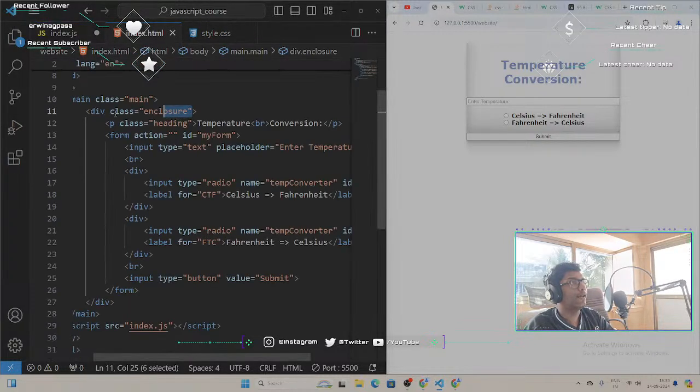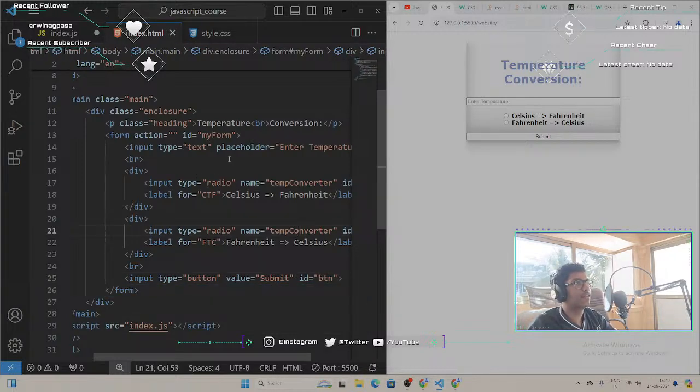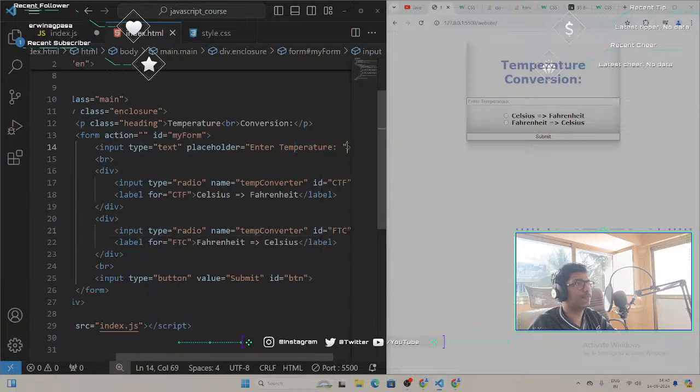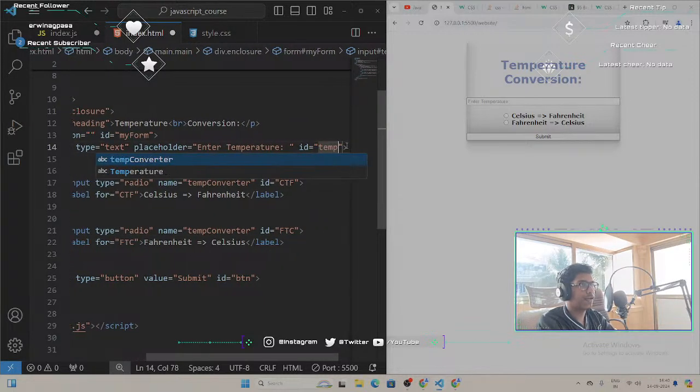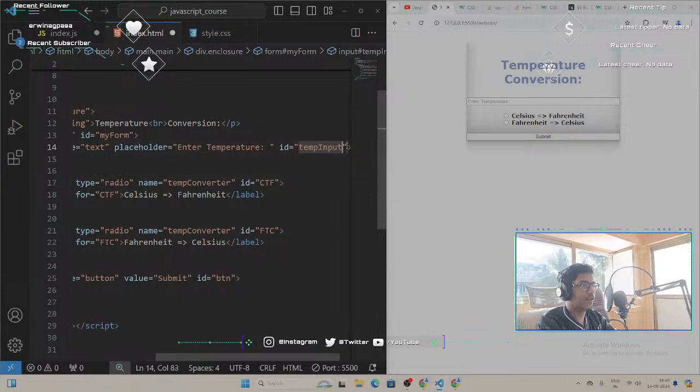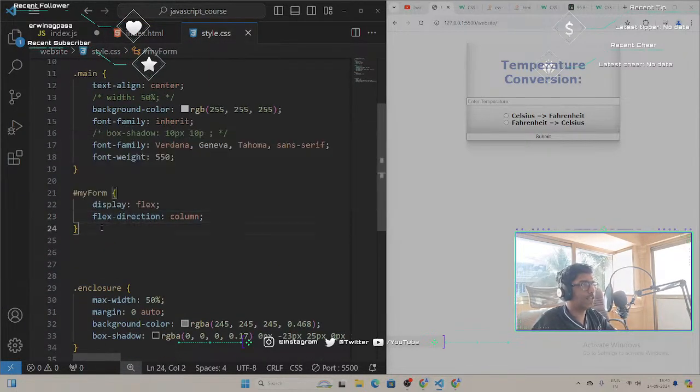For that, I think this is the part where we stylize the submit button and the text input, right? So let's create that.